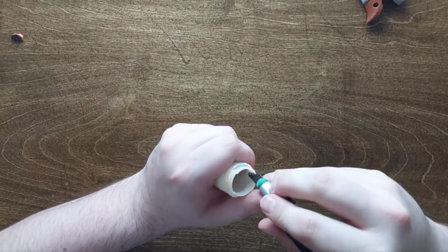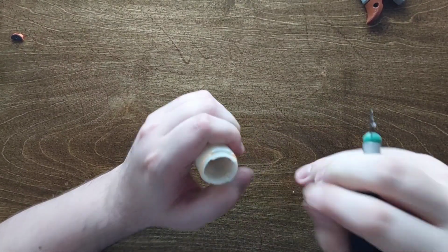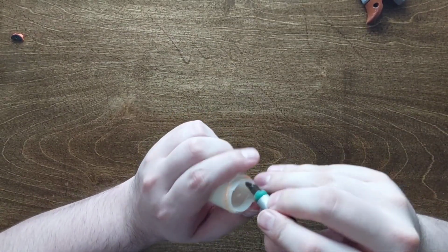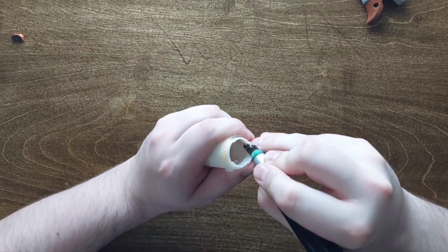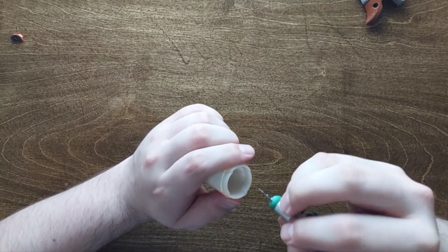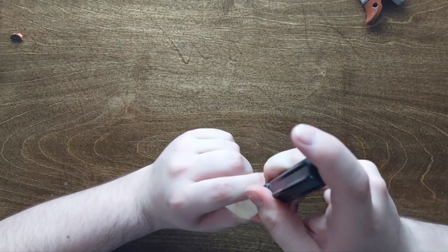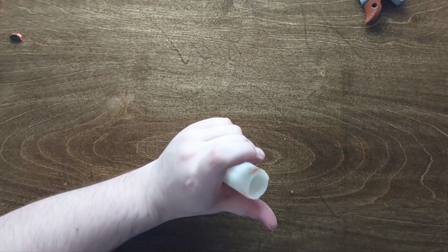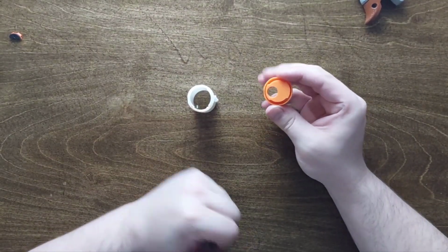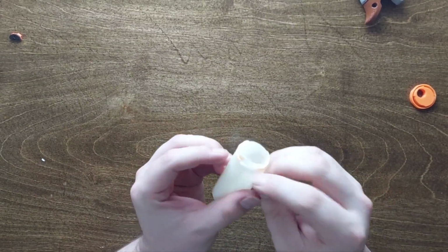Alright. That one was good. Be careful not to damage the inside of the plunger tube or the plunger tube itself. You're just wanting to get all this little extra bit off as much as possible. It can be difficult sometimes. Just gotta get it all off, or else the cap will not sit flush. Now, I'm going to pause here and get the rest of this stuff off and make sure that this edge is flat, and I will get back to you.